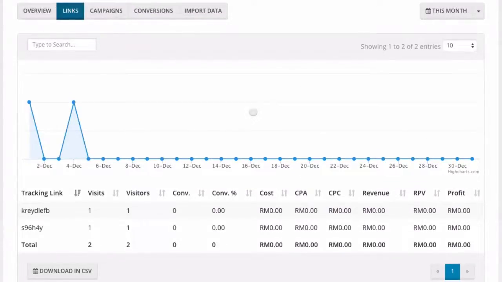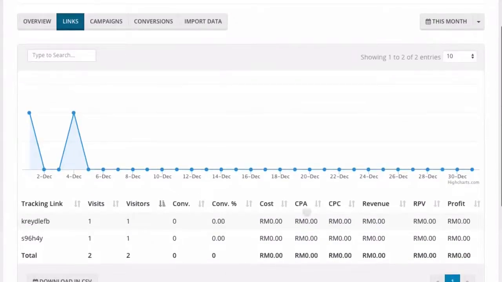You can see the table over here, and every column in this table you can sort. Just click once and you'll sort, and click again, you can sort the links by visitors, conversion, etc. You can sort by anything you want. Now if you have too much data in here and you find some of it may not be visible or missing, and you wonder where is it, I created like 100 tracking links and I can only see 10 of them here.